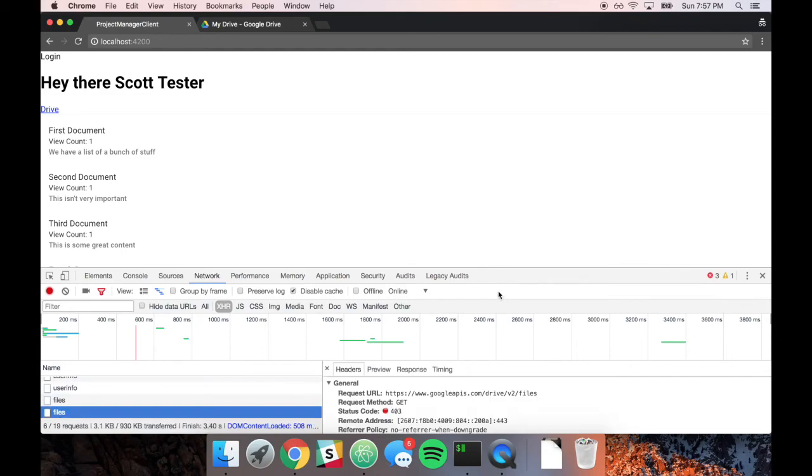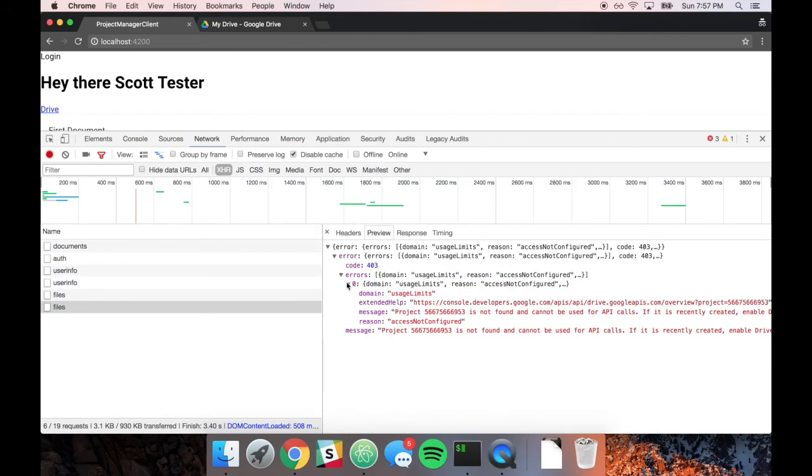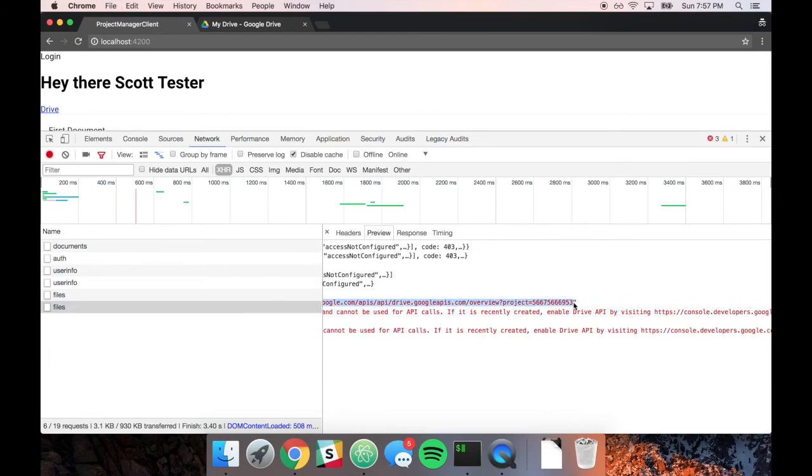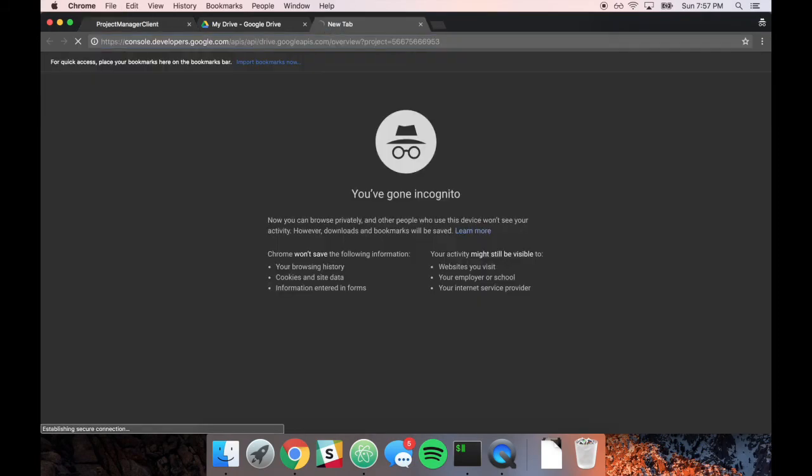And here, if we come here, we're actually going to get an error. And this is one of the things that I like about the Google API. So I did not, in the developer tools, set up my app to query for Google Drive info. But luckily, the error response gives me the exact URL I need to use to grant that permission.